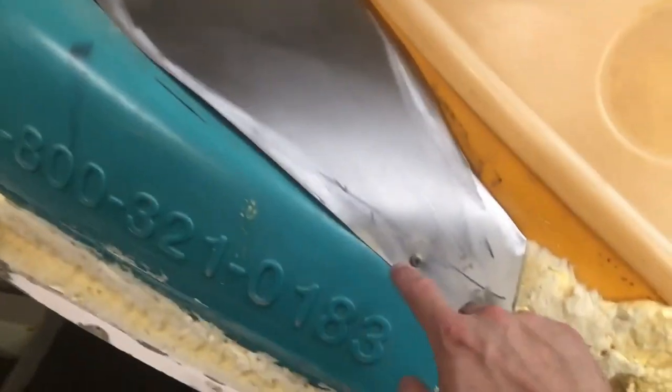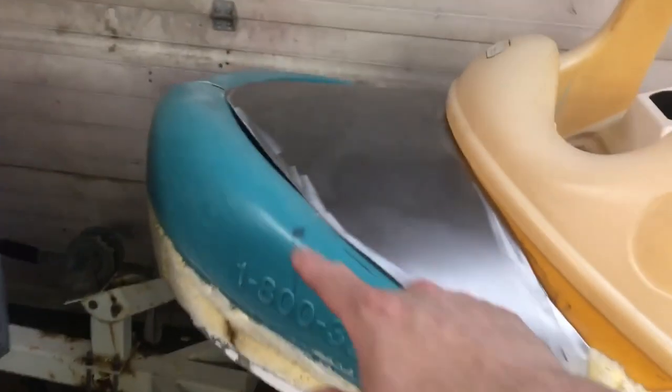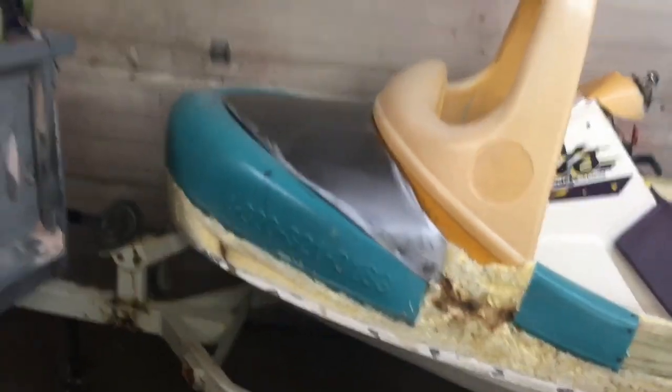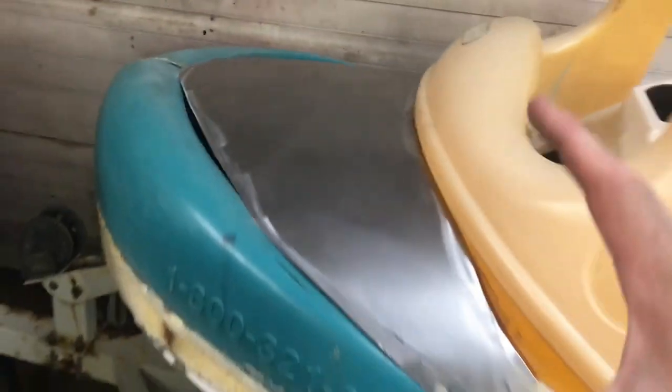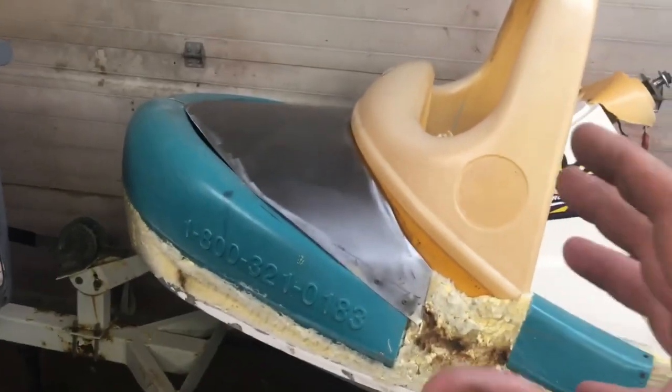I'm gonna tweak this piece a little bit more because I want that up there a little bit. And I got a gap up here that's driving me crazy, so I should be able to just bend it around and not have to remake a piece. What I'm gonna do after I do that is get some more foam. I'm out of it right now, and then seal all this up around the edge, which will hold that piece in there solid. And then we're gonna figure out a hood.